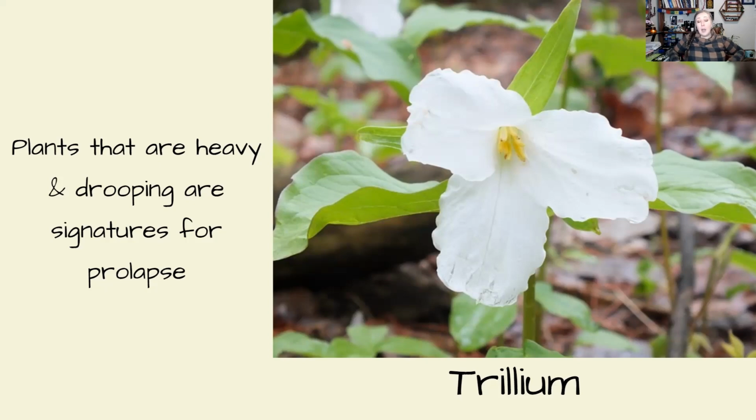So when we encounter something like that, you could look to a plant that just has a heavy drooping flower, or part of it. We're not going to pigeonhole it and say it has to be the flower, but just any part of the plant that is drooping, it's too heavy. Okay, we could look to those for signatures to help with those organs.